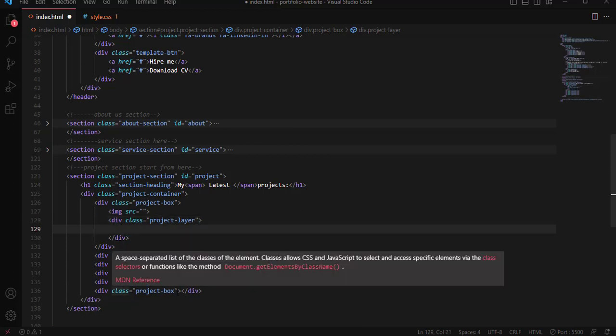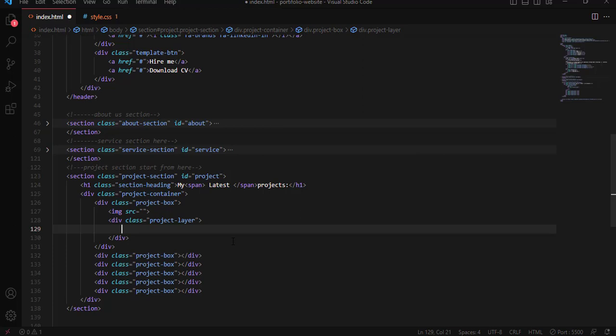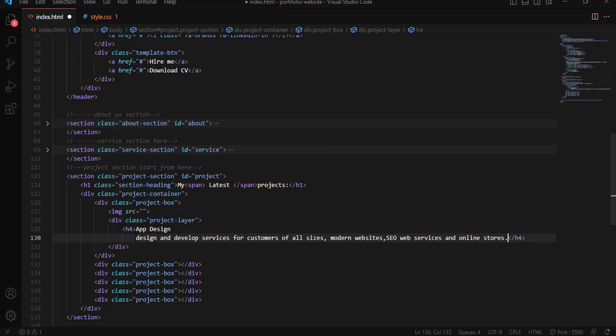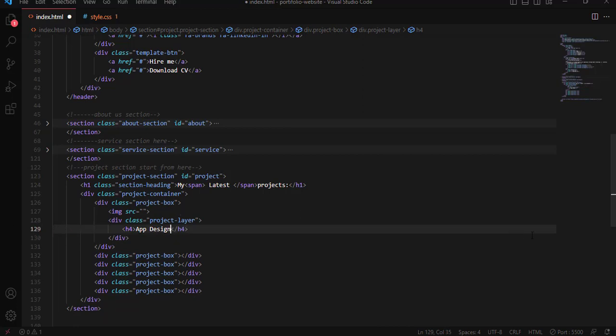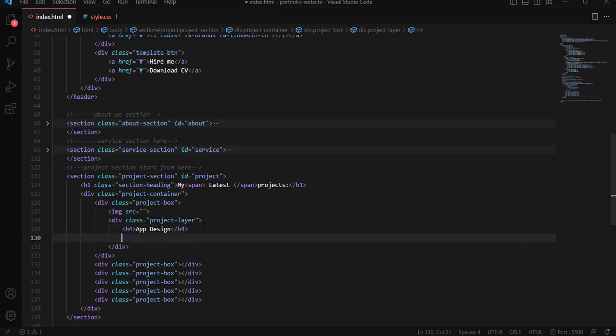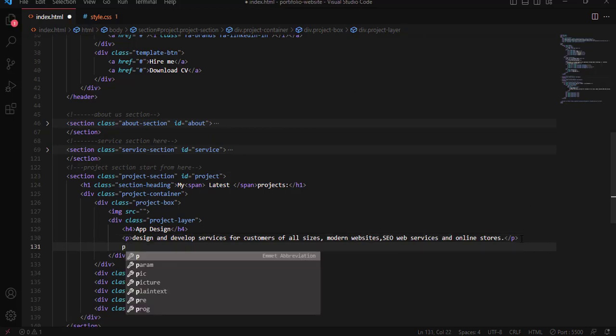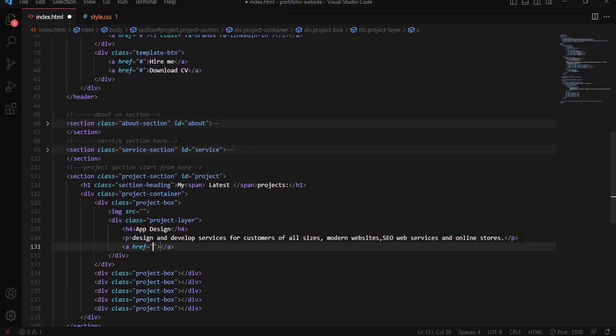So inside this division, we are going to nest an h4 element as well as a paragraph element right here. I'm not going to waste your time over here. Simply, I have just added it offline. So here we have it. After that, here we have the link right here.